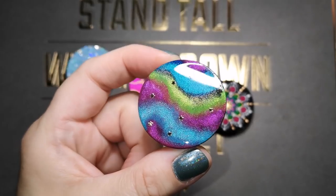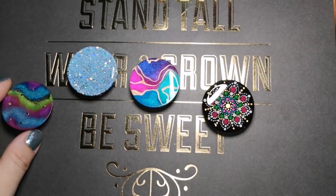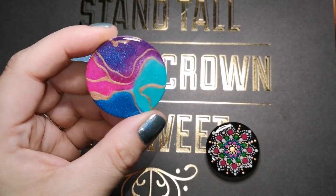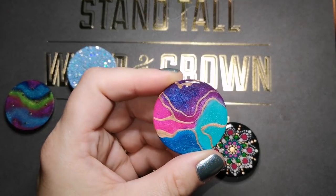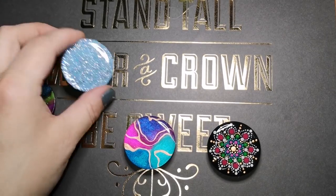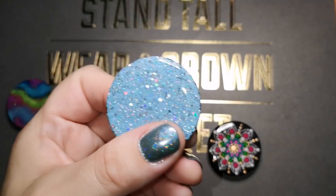Imagine that on the back of a phone — you'd be staring at it for days. I stare at mine, I'm telling you. It makes me happy. Look at that — it looks so beautiful. You can add crystals to the geode one and make it look even more like a geode.